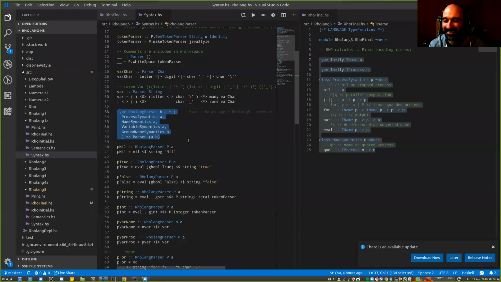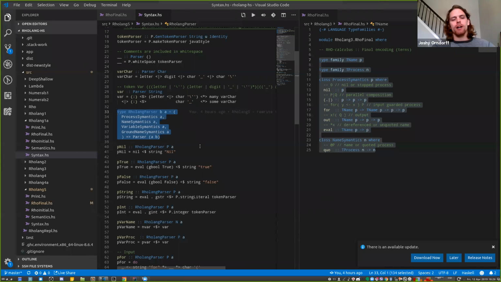Yeah. So I was reading one of the papers that you shared about deep versus shallow encoding, and the thing that really made it start to make sense to me was that I still understand the deep encoding better. They were talking about how they might want to do multiple different things with a process, for example. You might want to evaluate it and see how the program ran, or pretty print it, or count how many leaf nodes there were in your tree or something.